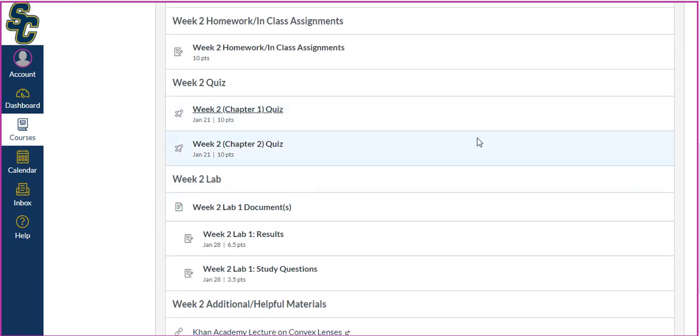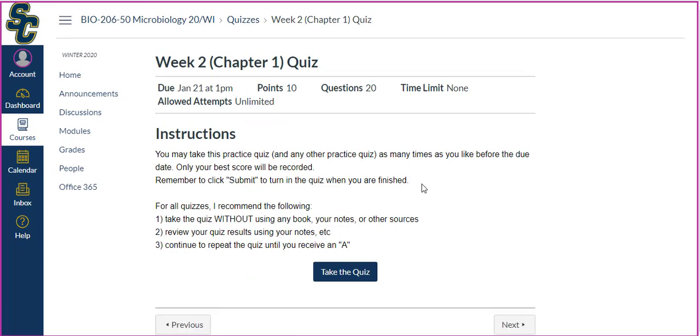So if you click on the quiz, as I mentioned, the only one that you need to use the lockdown browser and Respondus Monitor with is the first one, the Syllabus Quiz, and that's just for practice. And all quizzes you can take as many times as you want, including the Syllabus Quiz. So I do recommend that you go in and you take quizzes over and over and over again, just for practice, just so you keep seeing those questions, just so it becomes more solid in your head.